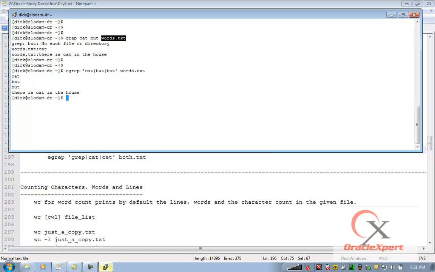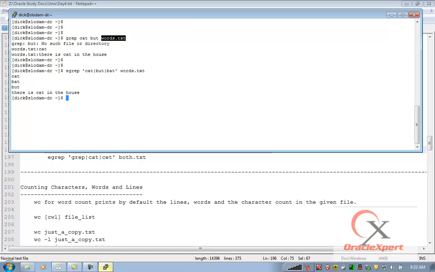This facility is not there in grep, at least until grep got a -E option, because later versions of grep could search for multiple patterns, but the traditional grep version couldn't. So instead one could make use of egrep, where I can specify multiple patterns to be searched. In single quotes, pattern 1, pipe, pattern 2, pipe, pattern 3, and so on. Close the single quote, followed by the file names. In that case it can search for multiple patterns using a single command.